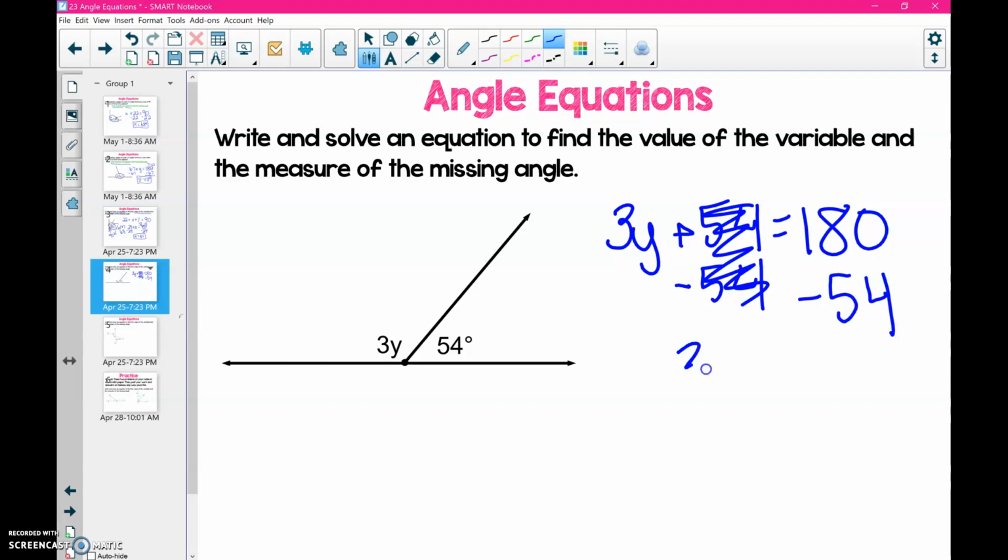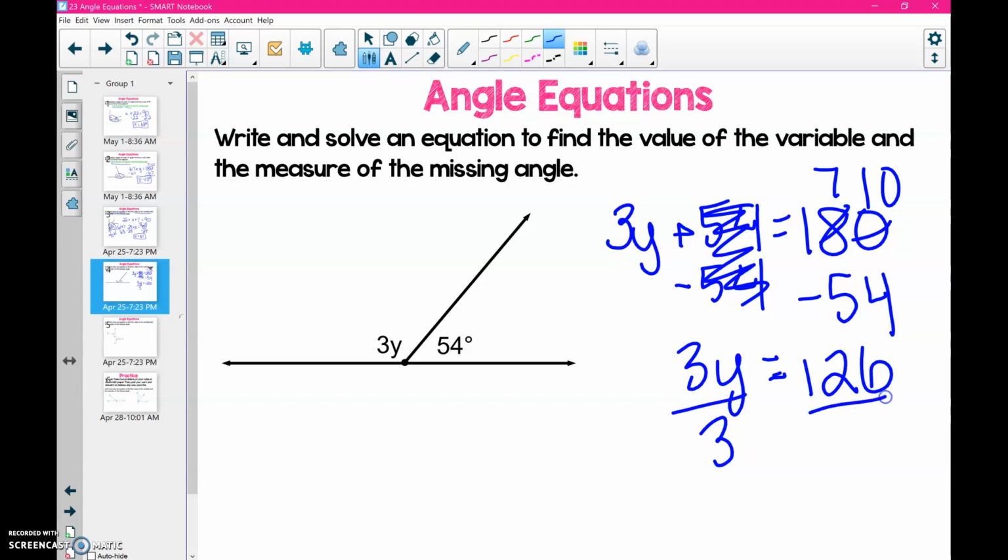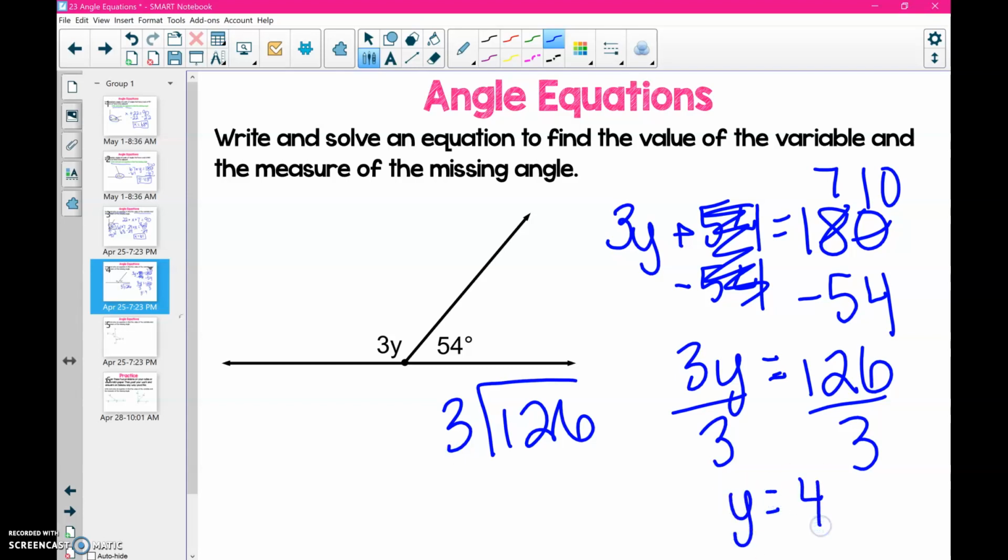So we still have 3y on this side, and it's going to equal our, again, got to borrow, lots of borrowing in this one. Okay, we end up with 126. So the last thing we have to do is undo this y, or I'm sorry, this 3. The 3 is being multiplied to the y, so we have to divide both sides by 3. Now, if you need to set that up off to the side, you are more than welcome to. Okay, but I know I can kind of do that in my head because I know that 3 fits into 12 4 times. I'm just going to set my y equals. And 3 fits into 6 2 times. There were no leftovers, so I know it ends up with 42.